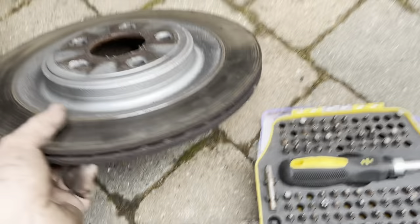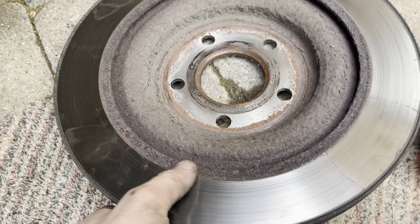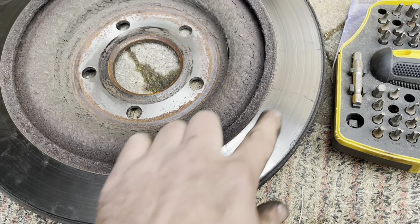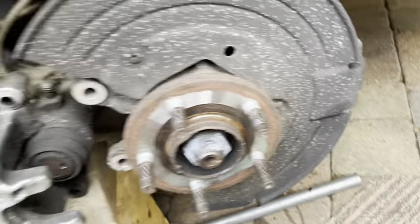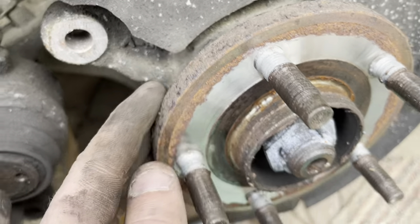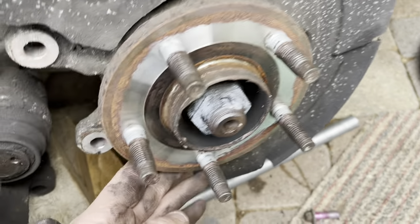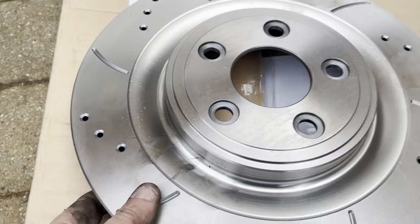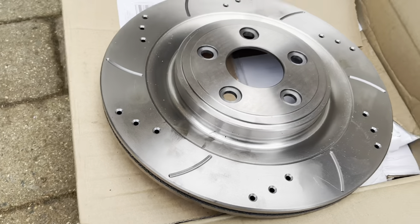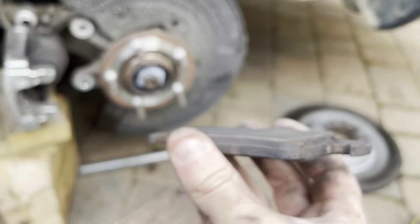Well, there's the disc off. Not bad. She's old. Like I say, I've done 30,000 miles and these discs are on it. I want a bit of a clean up around here with the wire brush and that. Overall, not too bad. This is the bit I don't like doing — it's terrible. But at least we've got the right discs, so that's the best bit of it. I think it was about time we changed them. They're not gone, but to do the North Coast next year, there's not a lot on them, is there?